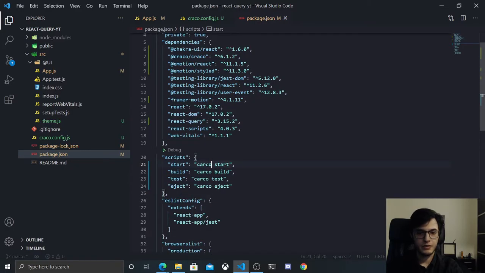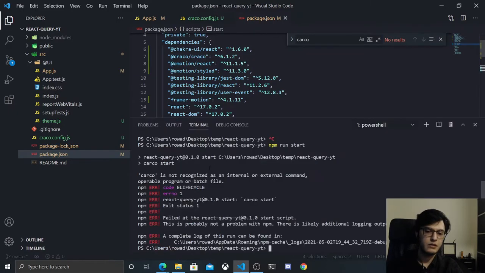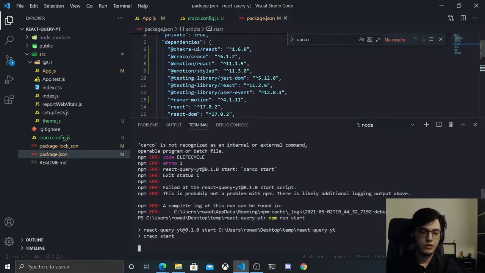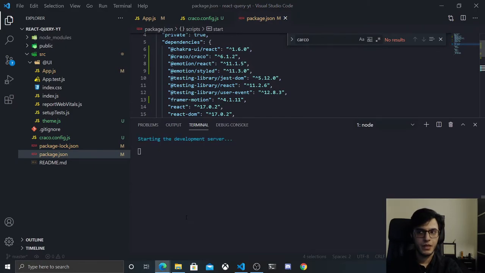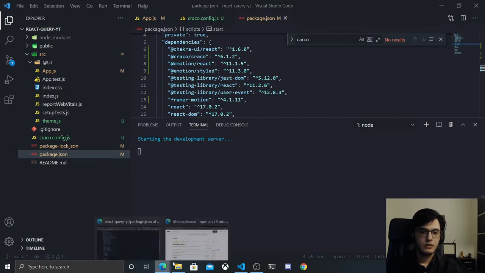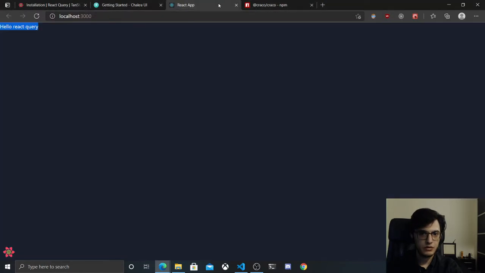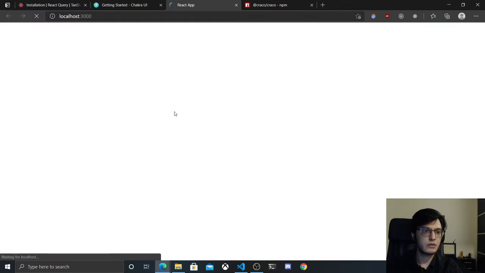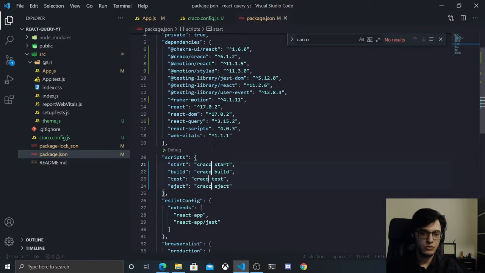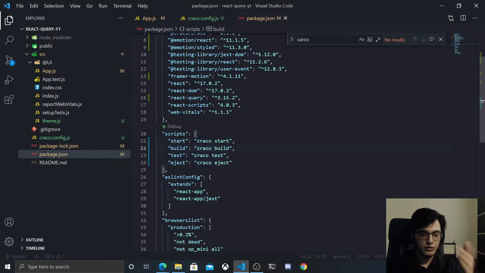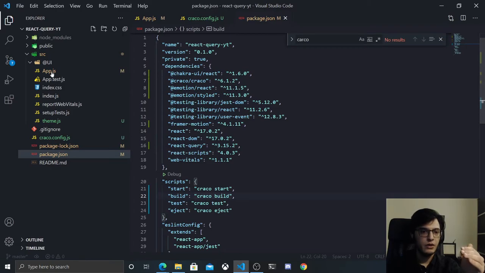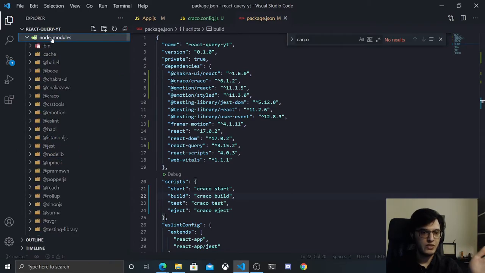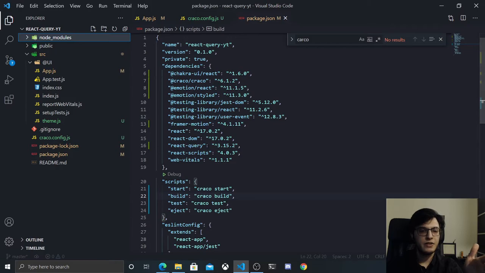I think I made a mistake. Yeah, it's Craco, sorry. Like this. So npm run start should work fine. And something that I think you need to understand, in case you don't know about it: when you install any package with npm, it will be inside your node_modules, obviously, but from here you can reference these packages.